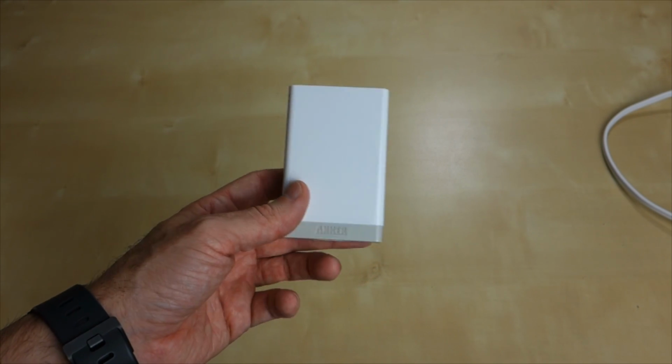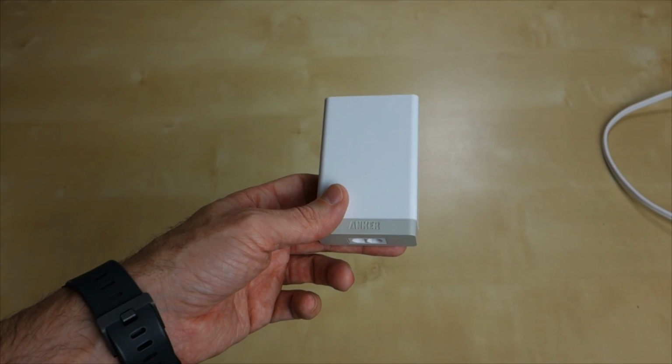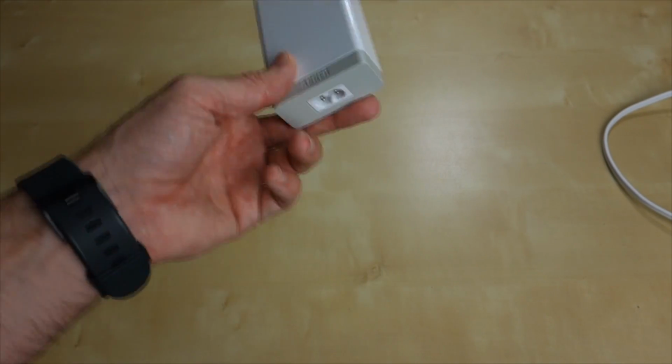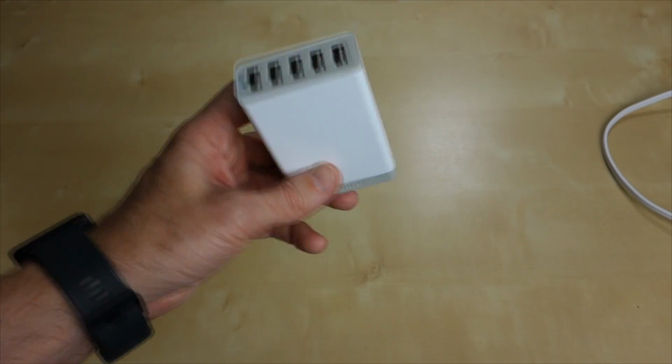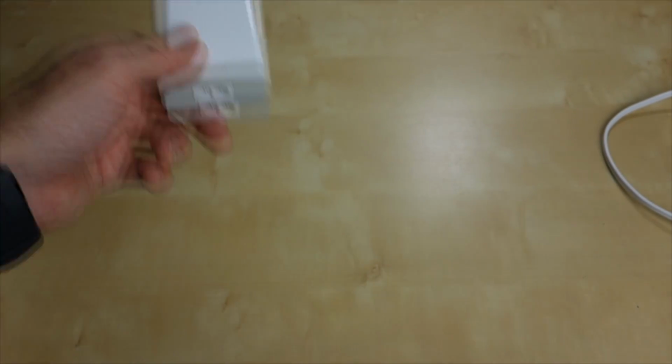I've been using this thing over the last year and absolutely loving it. It is a staple on my desk. I take it with me when I go on trips, when I go to Vegas or New York, or when I went over to England. This was with me because I can plug five things in at a time. This is not a unique device, obviously. There are a bunch of other ones out there.